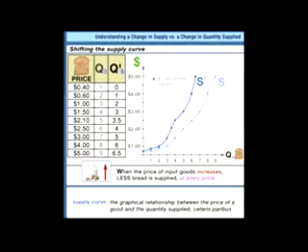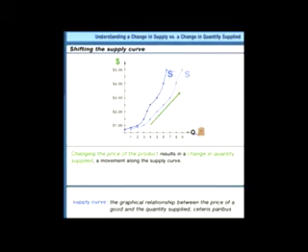Now, let's go back and review something that we talked about when we introduced the concept of shifts back in our study of the demand curve. If the price of bread changes, you move along your given supply curve. A change in the price of bread leads to a change in the quantity of bread supplied, and that's represented as a movement along a given supply curve. But if you change one of those variables that we hold constant when we draw the supply curve, then you have to shift the supply curve. The entire relationship between price and quantity changes for that baker because input prices have increased.